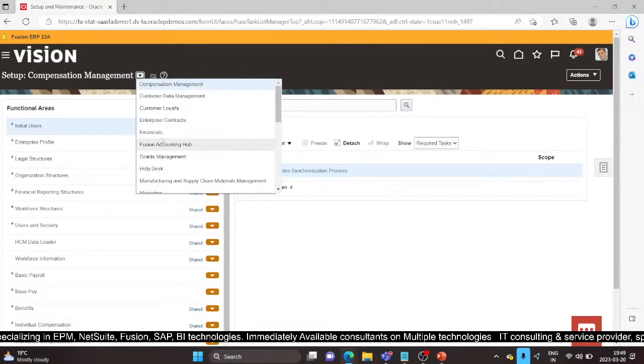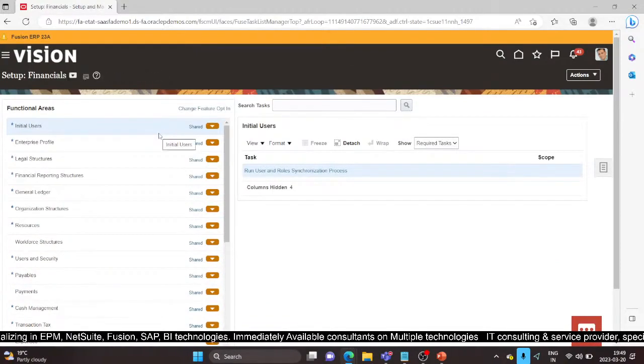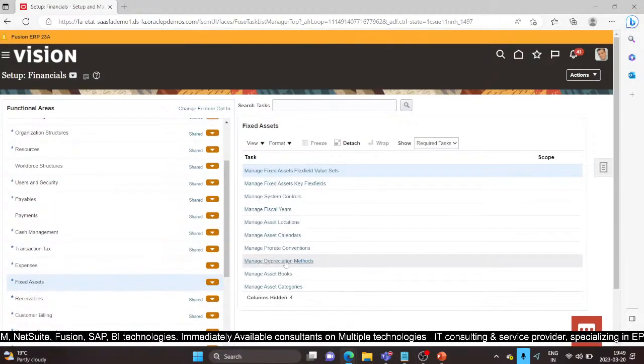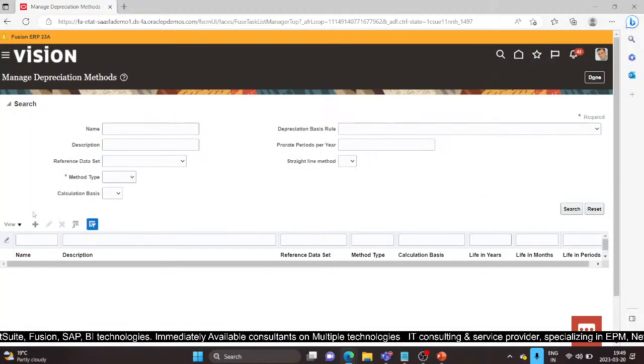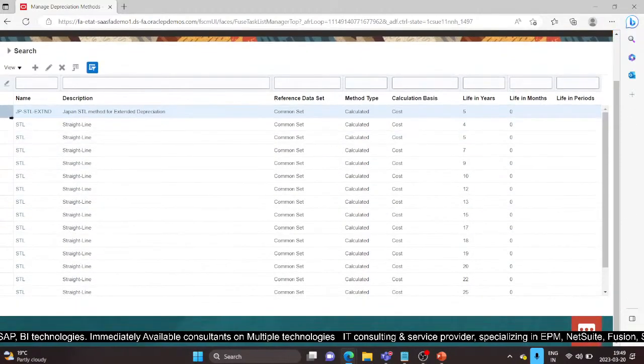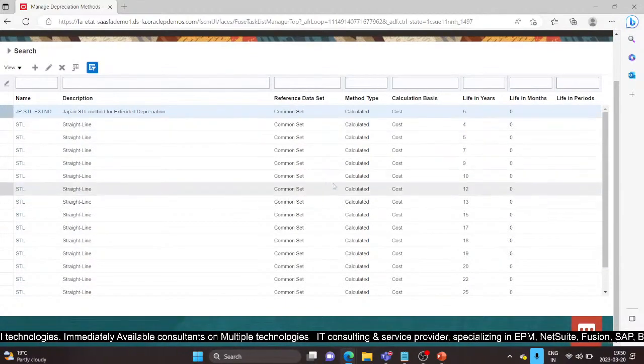Here I can go to Financials. Under Financials, in Fixed Assets, there is a task, Manage Depreciation Methods. As I am saying, there are already predefined methods created. So see, these are the methods that are already created. The one which we have used, STL.